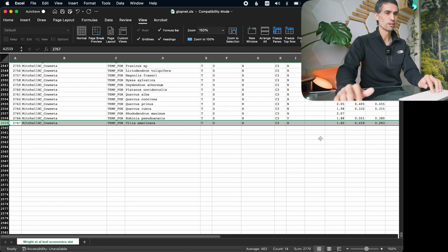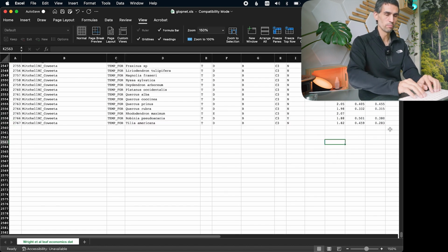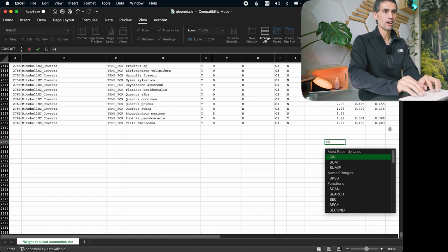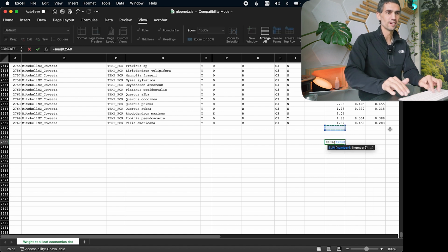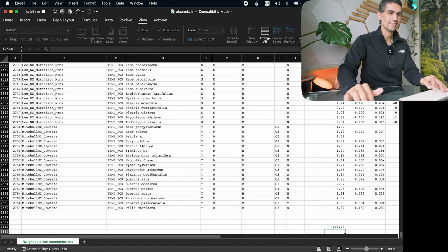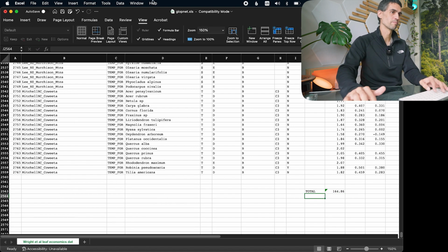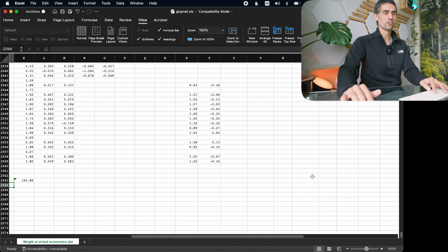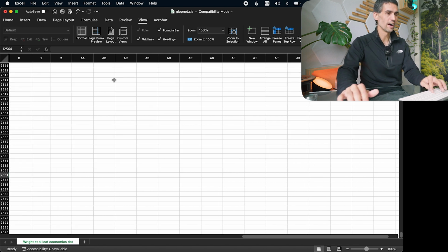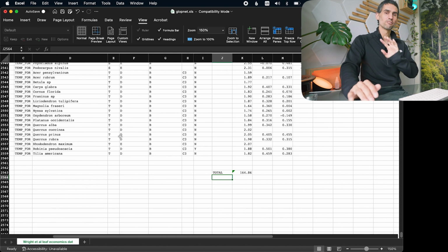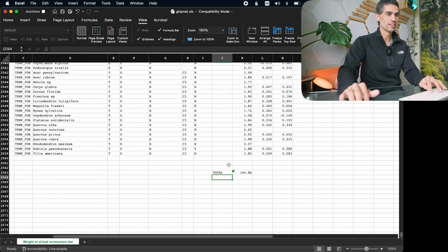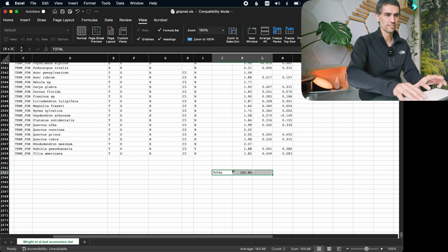Often what you will see in people's files is maybe they've put like the sum of a column here, and then they have these notes like total, and then maybe there'll be some graphs somewhere off to the side. What you want to do is get rid of all that excess junk, and it's not enough to just highlight it and delete it.